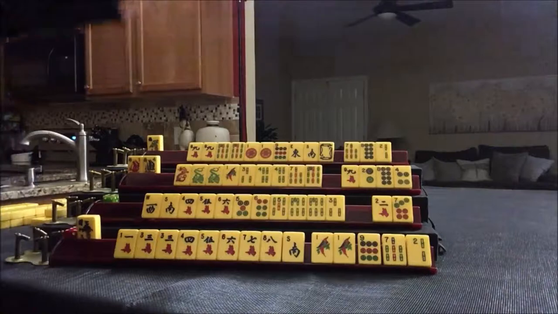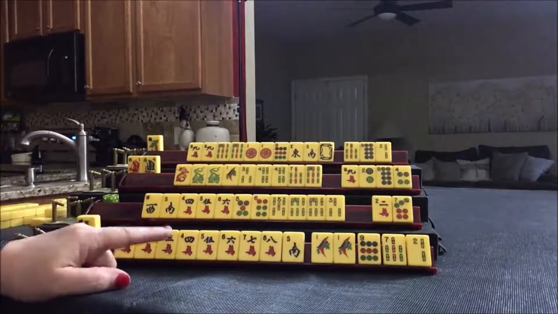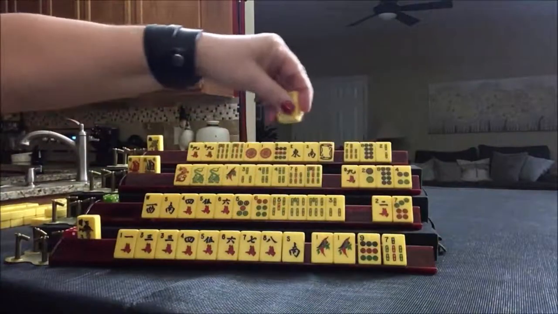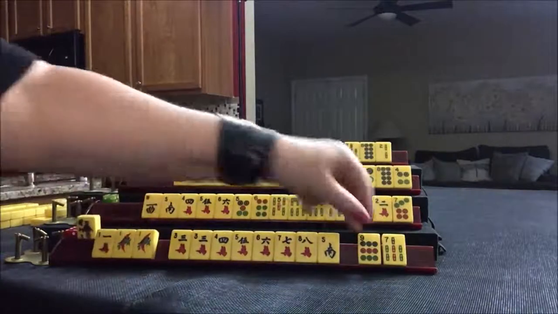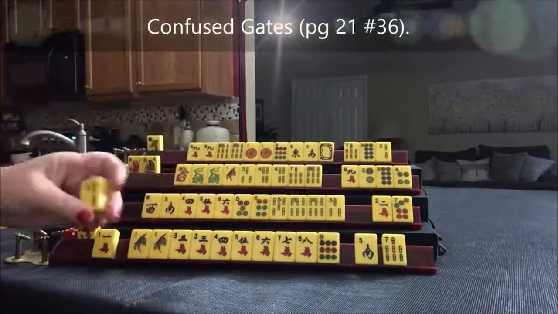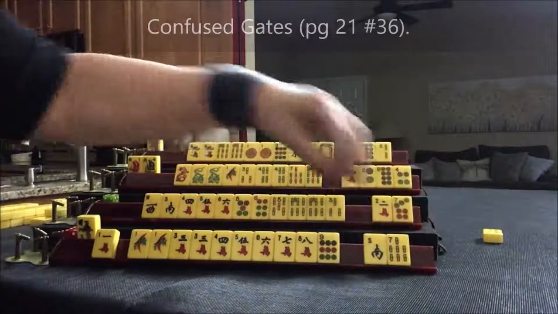We're done with the Charleston. Now we pick and discard. So we're going to start by having East discard. Let's, oh wow, look. 1, 9. We got that 9. I forgot about Confused Gates. Either way, we don't need this 2. Let's discard that and see what comes in.